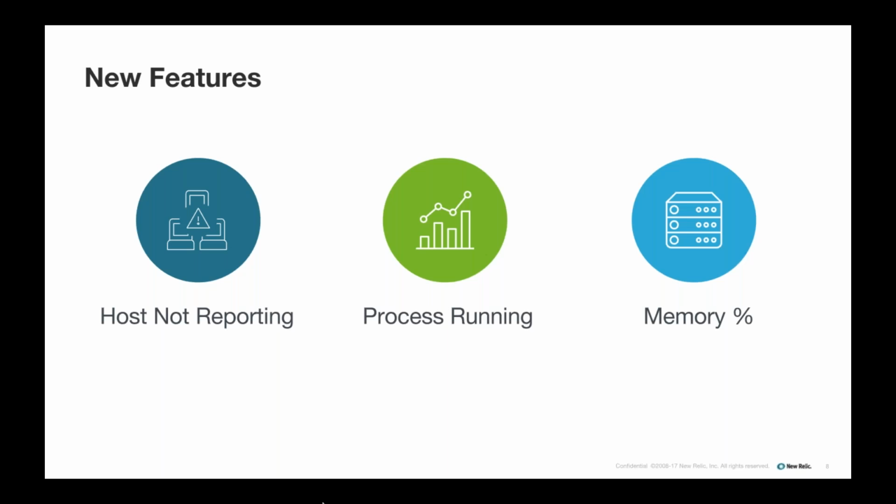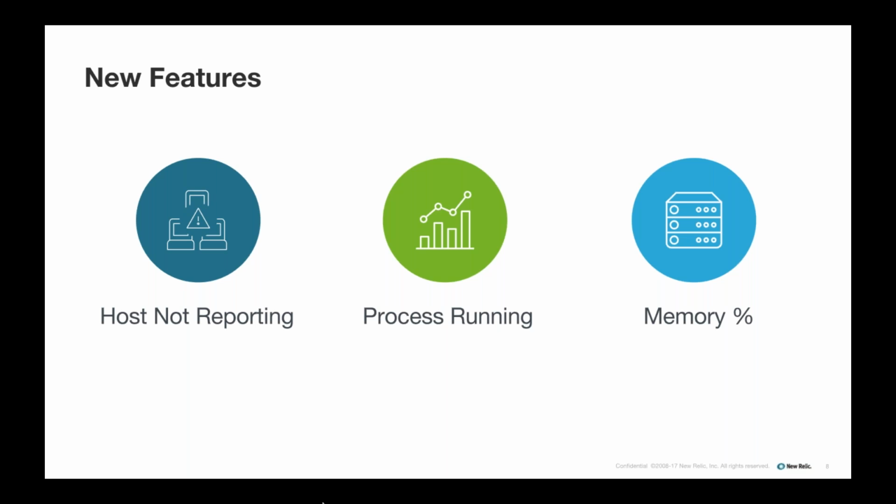All right, now to the meat of the presentation. Let's talk a little bit about what the new features are. This is really exciting. These new features are actually alerts that you can set up. The one that comes to mind first is host not reporting, which allows you to see when we're not getting communication from your host. It allows you to set up an alert to trigger on that event and get notified if something's going on in your infrastructure. Maybe you were expecting it, maybe you weren't, and you need to go take a look and see what's going on. So that's host not reporting.